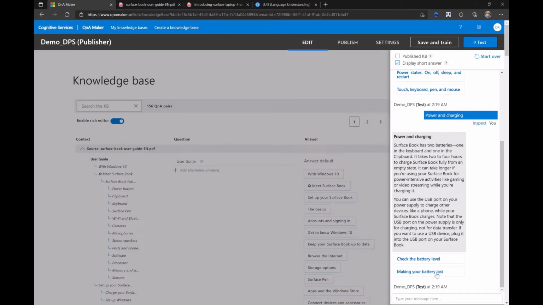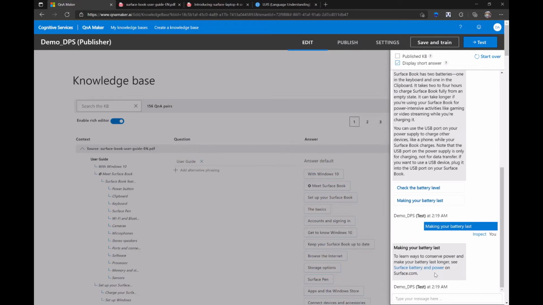And if I click one of those subtopics, the answer associated with that is also returned to the end user. So this is what we mean by creating a multi-turn conversation. You can essentially guide the user through the journey of actually querying the chatbot, because the users might not always know the right questions to ask, right? So this is essentially helpful to create a conversational scenario for the user.